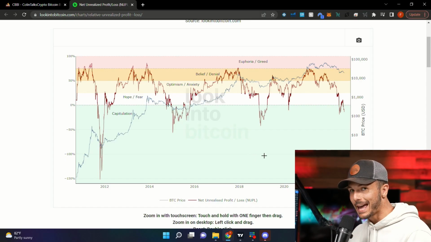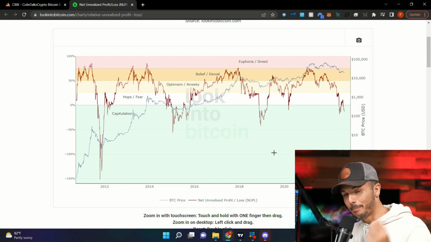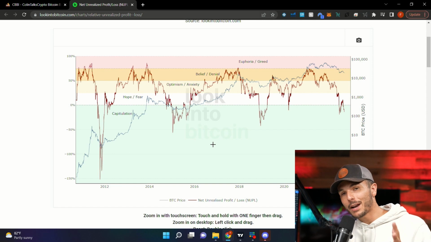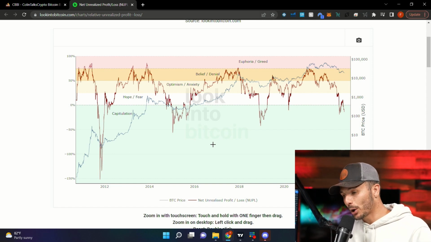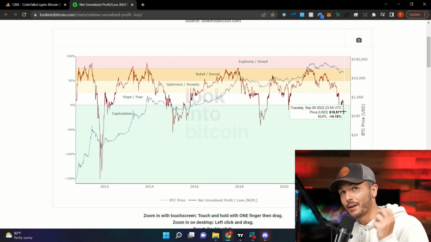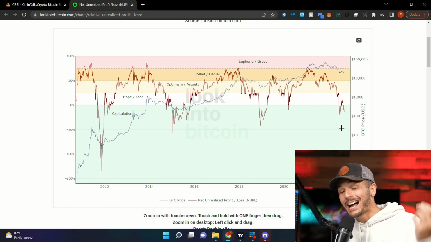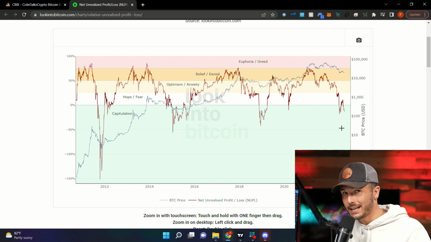Now, looking at our current situation right now, we are actually in the capitulation zone, this green box, which obviously has historically been a very, very good time to buy Bitcoin. So for a lot of you guys out there that are looking for the answer, should I be DCAing into the market? According to the NUPL chart, right now, we are historically in a very good time to buy Bitcoin. Now, this isn't financial advice. I'm just showing you guys some of the things that I look at when I am looking to DCA into the market. And I will tell you this, I am currently DCAing into the market.